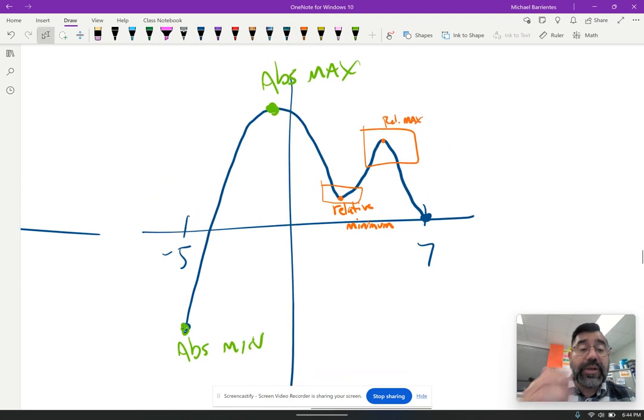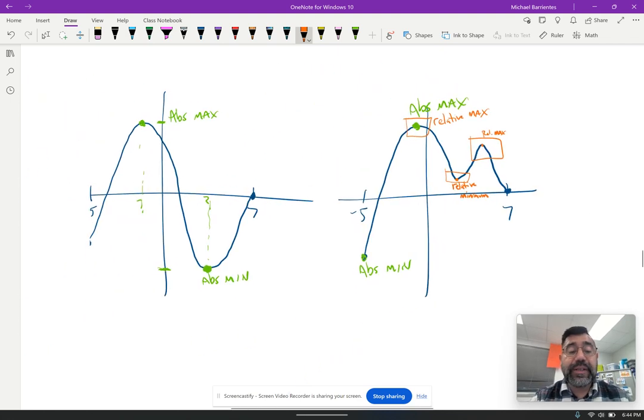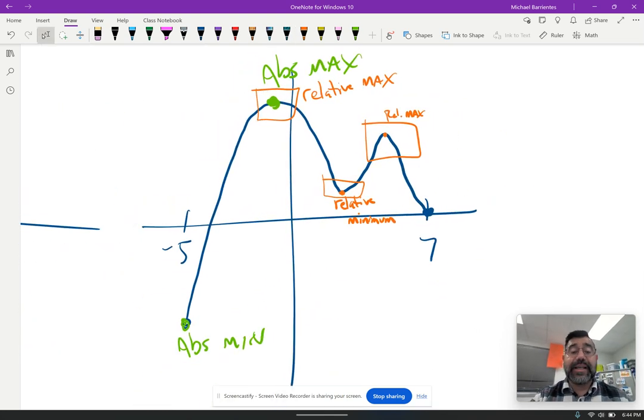Now, some people would argue that this is also a relative min, and I would say it is a relative min. I'm sorry, relative max, because in this little neighborhood of points, if I create like a little window and zoom in, it is the tallest point. It is the highest point of that part of the graph. It happens to be the tallest point out of the whole defined graph, but it is also the highest point there. And so I kind of want you to see the difference between a relative max and relative min versus an absolute max and an absolute min.